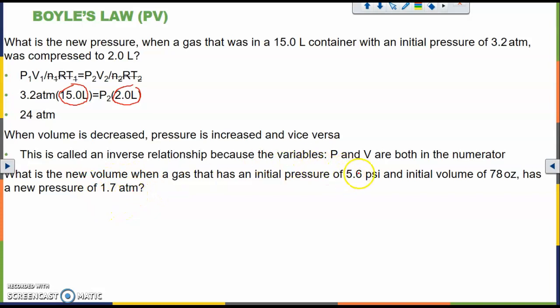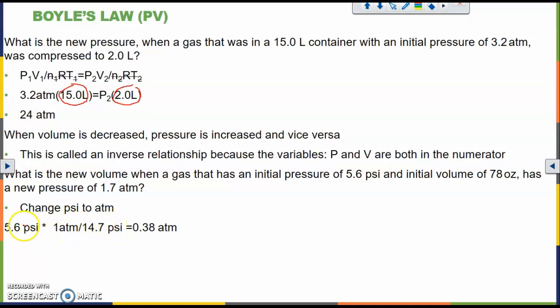Now the problem is, if I plug this in, your units of pressure and your units of volume have to be the same unit. So we need to do a little bit of conversion initially. It's your choice, but I'm changing psi to atm. According to the unit conversion sheets in your gas law page, you have to do dimensional analysis again. So 5.6 psi times 1 atm divided by 14.7 psi.